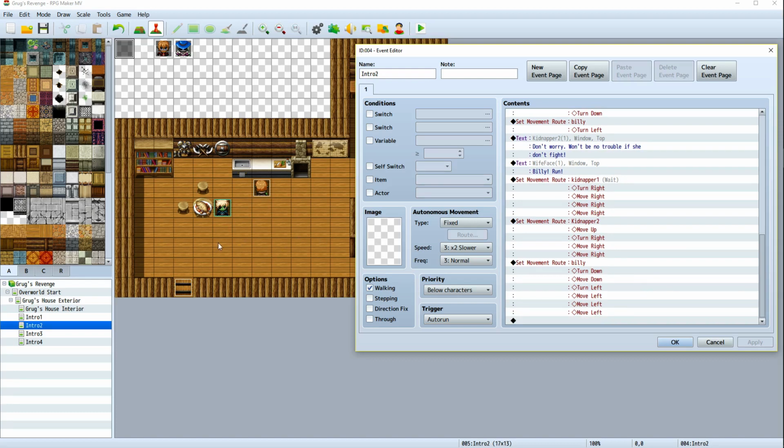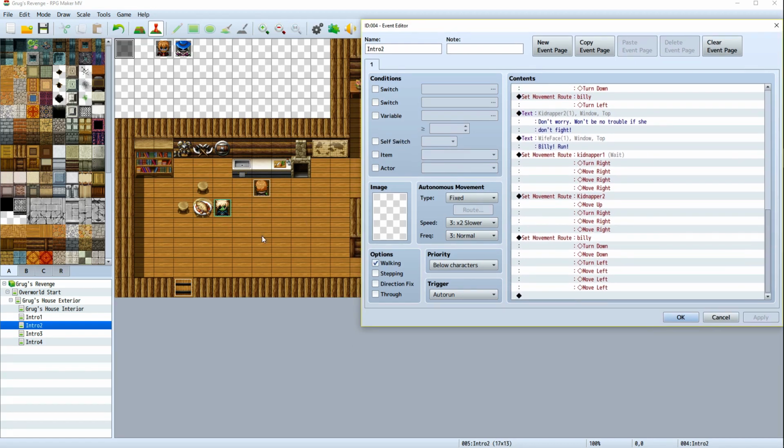Everybody's moving at once. Alright, so Kidnapper has moved right and right. Okay. You need to time this properly. Like a clockwork movement here. So he's right here. He moved right twice, right? 3 times. I'm sorry. 1, 2, 3. So she's going to move down 1, 2. And by the time she gets here, our other bad guy should be here. So she's going to turn down, move down 1, 2, 3.